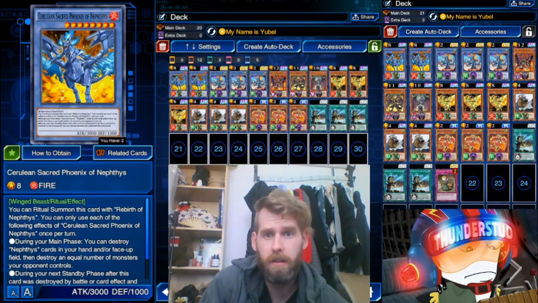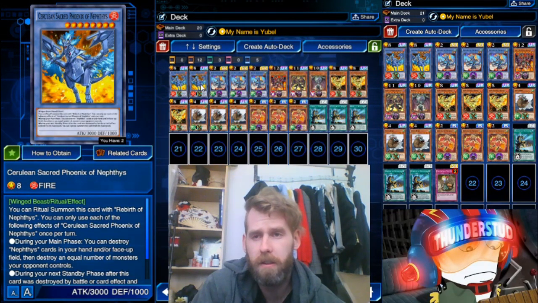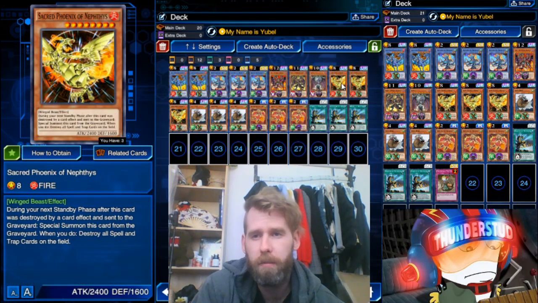Hey guys, Thunderstud here, talking about a brand new deck from a brand new box that features Cerulean Sacred Phoenix of Nephthys, and you may recognize it from Sacred Phoenix of Nephthys, which has been around. It's been a pretty out there archetype for most of the time. So here, we're using it as kind of a ritual deck, kind of all over the place.